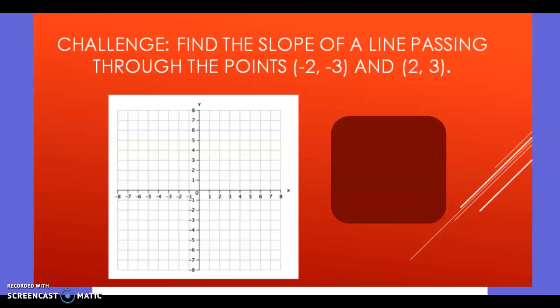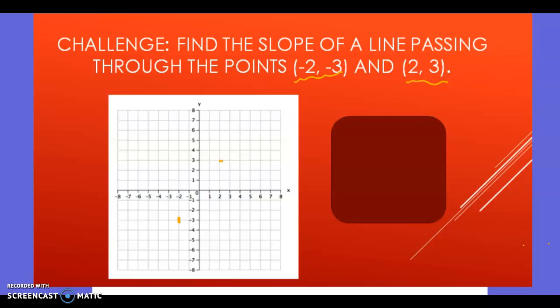So now that you've had time to think about it, hopefully some of you thought that maybe it would be wise to go ahead and take these points and plot them on the graph. To plot the point (-2, -3), we start at the origin, and the -2 means I move 2 to the left. The -3 means I move 3 spaces down, and then I put my dot right there. To plot the point (+2, +3), I start at the origin. The +2 means I move 2 to the right along the x-axis, and the +3 means I move 3 spaces up along the y-axis. So now I could connect those and I could actually make a picture of my line.